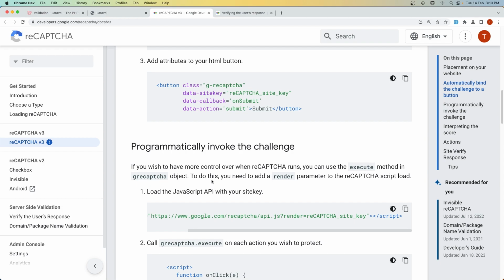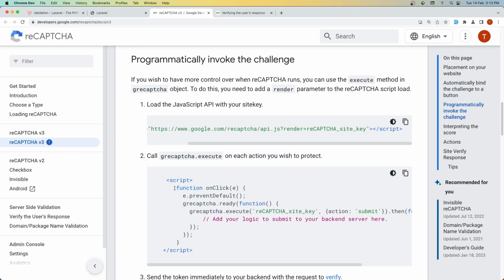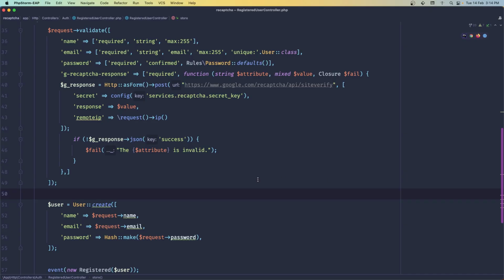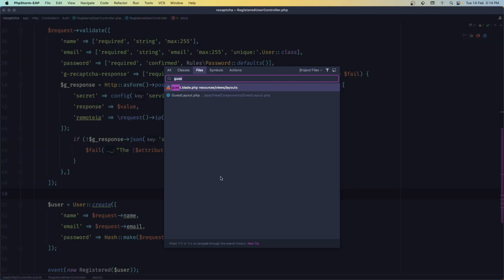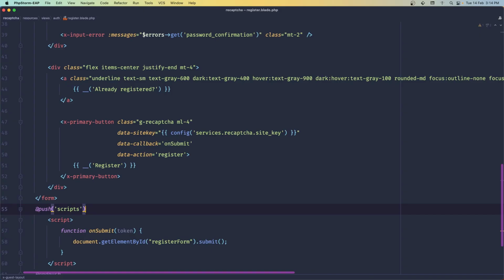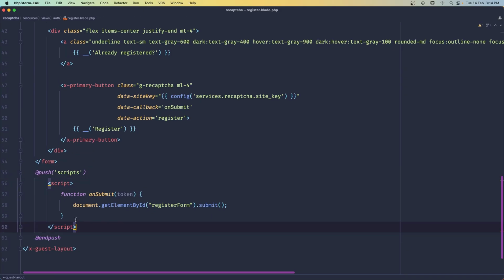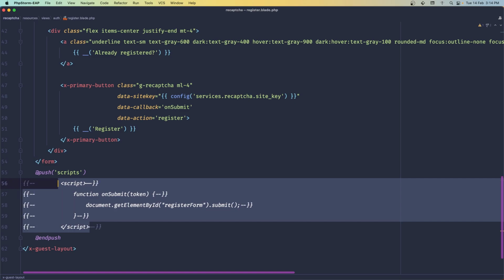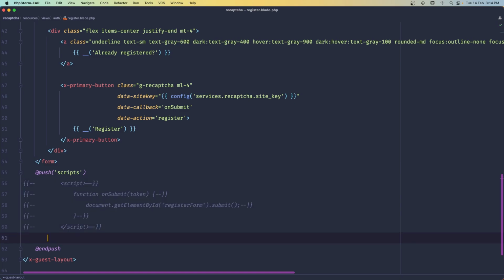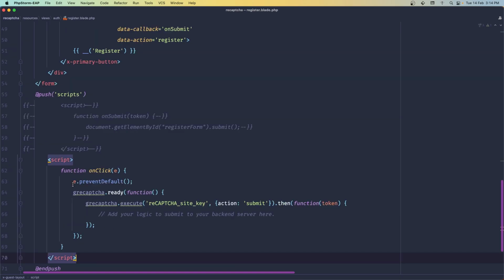Then we need to add this function called grecaptcha.execute on each action you wish to protect. So let's copy this and let's open the register blade. And here, instead of this script, I'm going to paste this one.